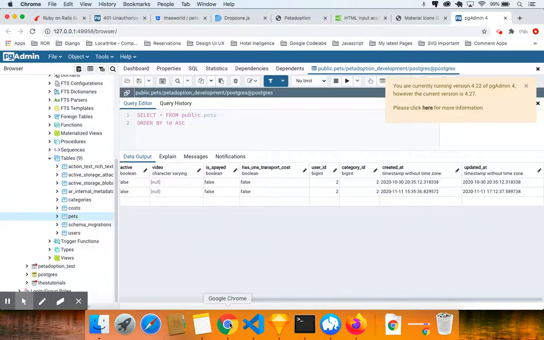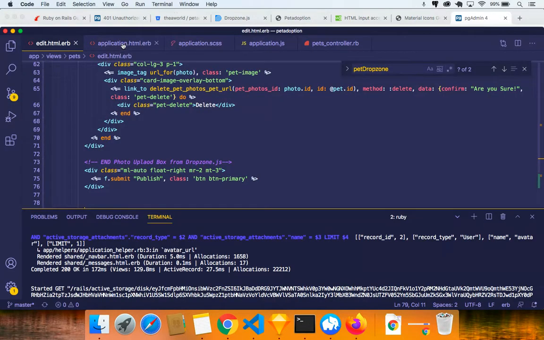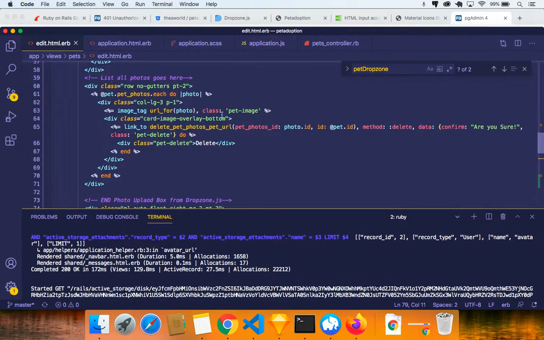Okay, guys, so pet photos ID, photo ID, and pet ID.